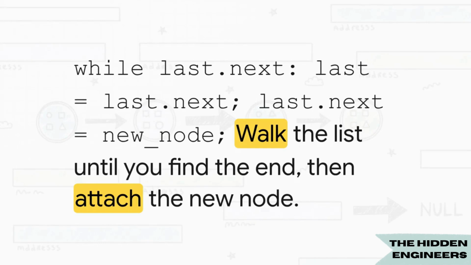And for inserting at the end, surprise, we're mirroring the C++ logic again. It requires a journey. We start a pointer at the head, we loop through following all the next references until we finally land on that very last node. That's the only place we can attach the new one.